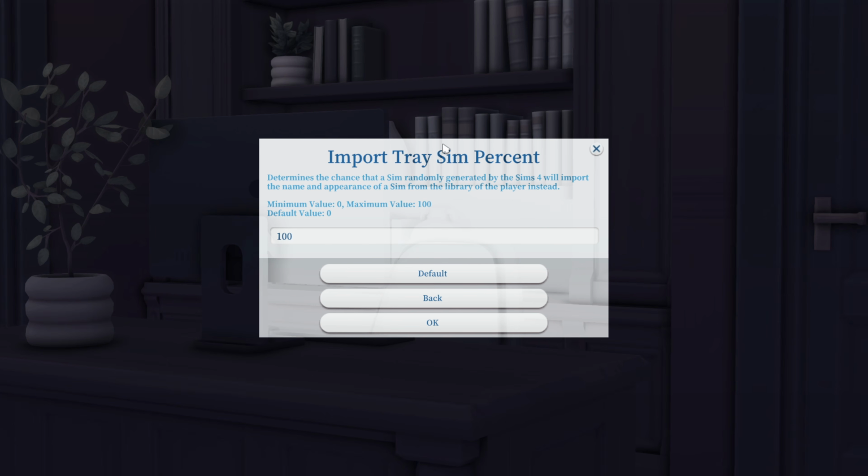Import Tray Sim %, and put your value to 100 if you want the game to completely rely on your gallery for Sims. So what this means essentially is that whenever the game needs to generate an NPC or a townie, it will take it from your gallery. So it will no longer be EA generated Sims, it will be the Sims that you have in your own gallery. So I have it at 100% because I want all the Sims to come from my gallery. So it's just a great little tool to use to populate your world with cute looking townies.